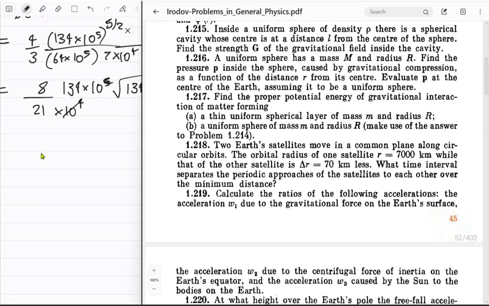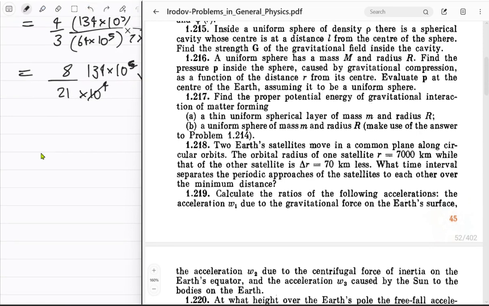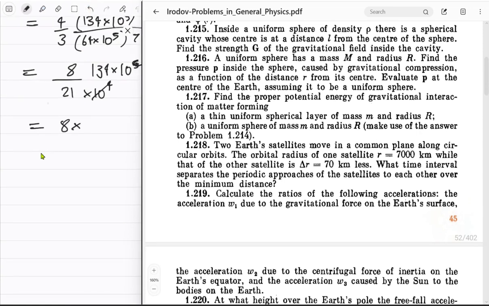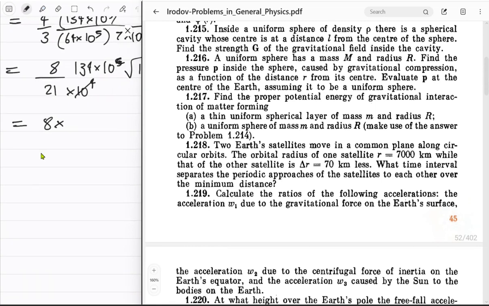21. 4, no. 21 doesn't match. What was 7? 7 match 7, 64. No, it doesn't. Well, 63 is close enough. So approximate, or you could just write this as 20 and 135. No, that's just wrong. You don't do it like that. It's 8 times. So yeah, divide like by 7. So you got 1, 64, approximately 69. Sorry, approximately 63, which is 19, or okay, that's very close to 20. I should have done that already.